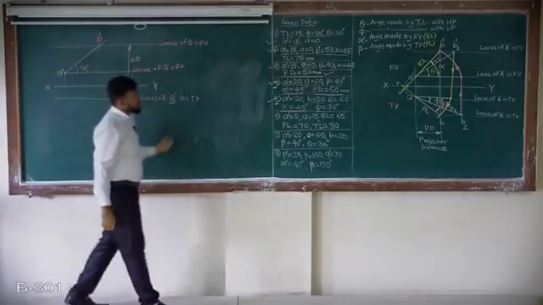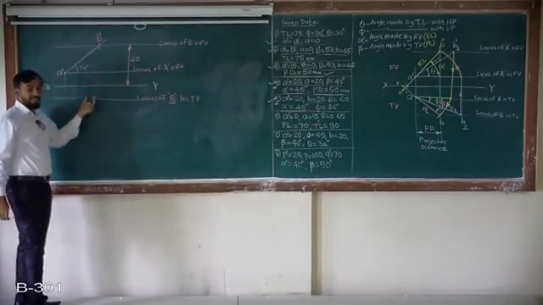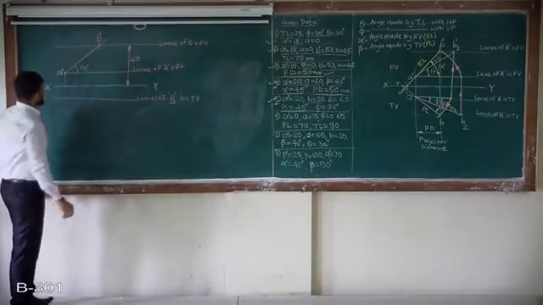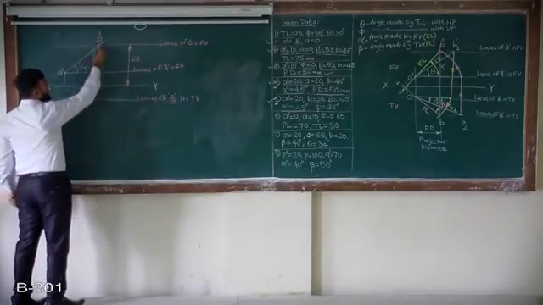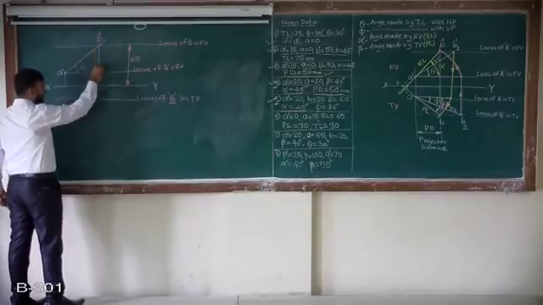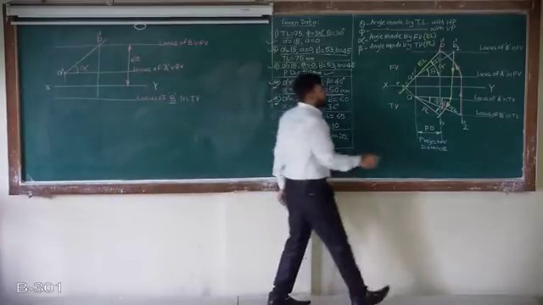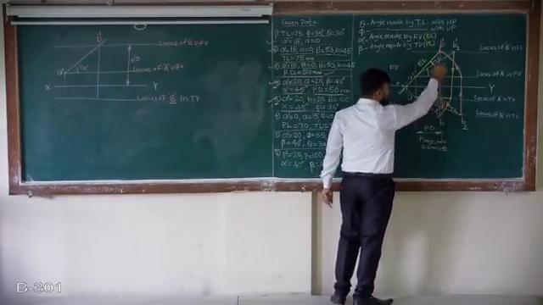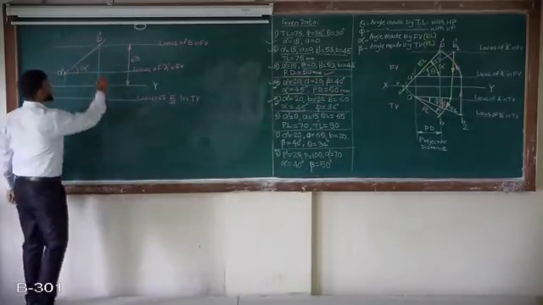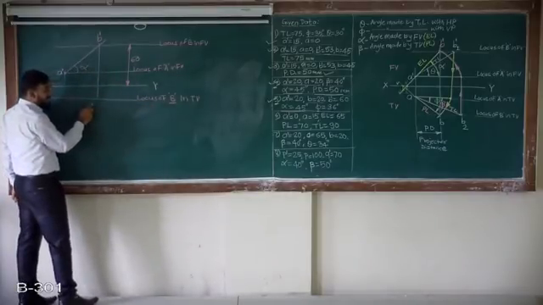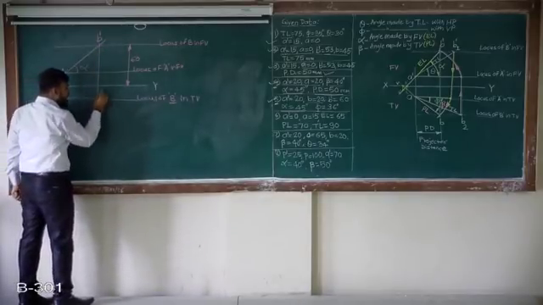Next, phi. But to mark phi, I should know the locus or exact point of B. I now know B dash and the locus of point B. So I will take a projector from point B dash, because B dash and B always lie along the same line, that is, on the projector line. I will draw the projector from B dash, and we know the locus of B is this line, 20 mm from XY. So this is the locus of B, this is the projector of B, and this is point B.